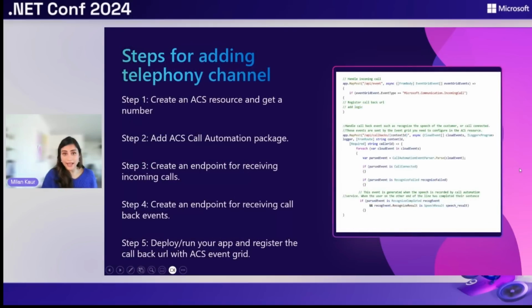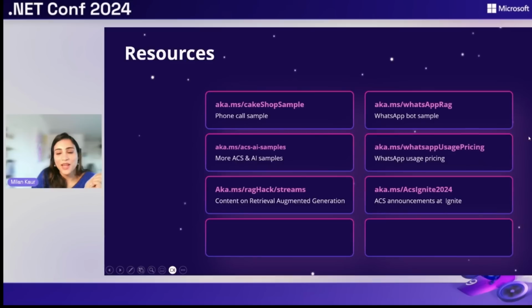How did we add the telephony channel? Well, we used ACS for that. We created an Azure Communication Services resource. We got a phone number. If we don't want a new phone number, we can always use direct routing to bring an already existing number associated with the business. And then in Event Grid, we created a new event grid subscription where we added the URL of our backend application so that the communication service resource knows where to send event notifications for incoming calls.